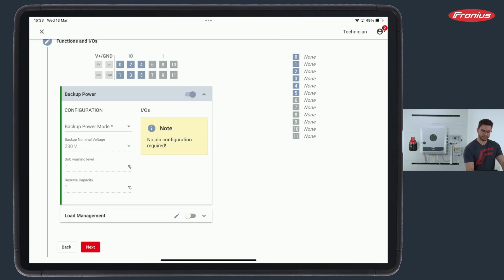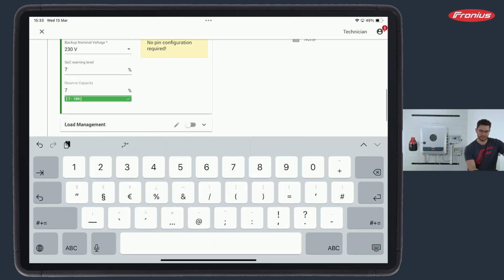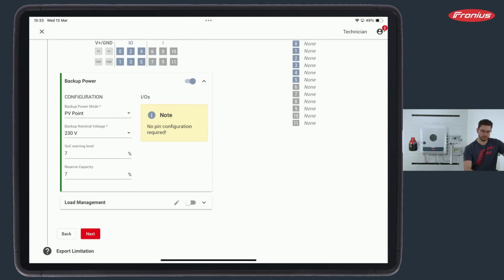Therefore we need to toggle this button at the top. Then we need to select the backup power mode. Standard is off and we need to go to PV point. Full backup would also be possible. And then we need to select, okay, what's the reserve capacity? And here we would be able to select, for example, from the standard 7%, we want to increase it to 30%, meaning that 30% of the battery will be reserved for emergency situations.